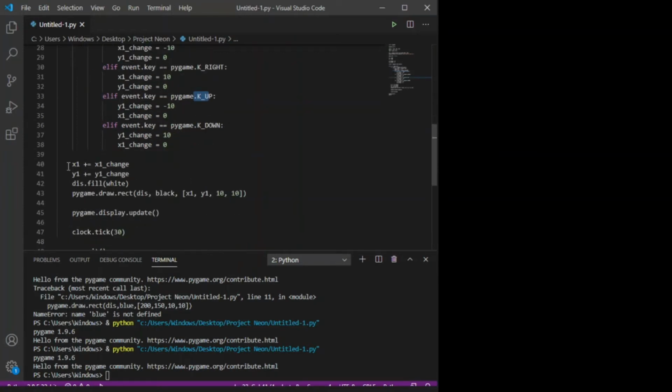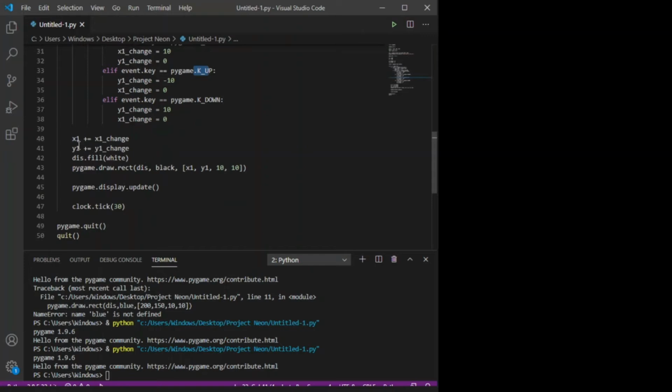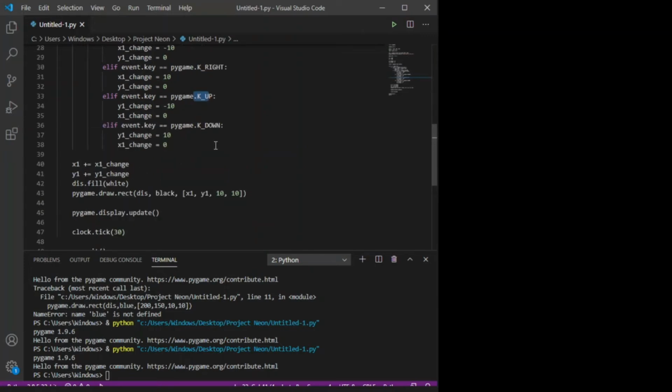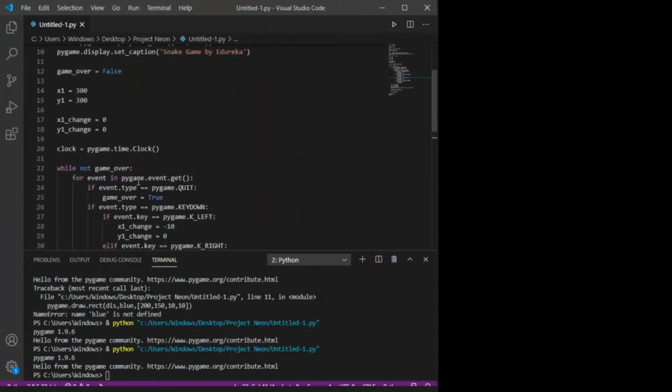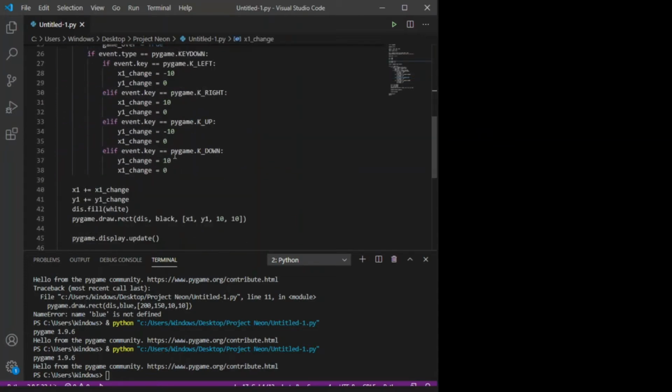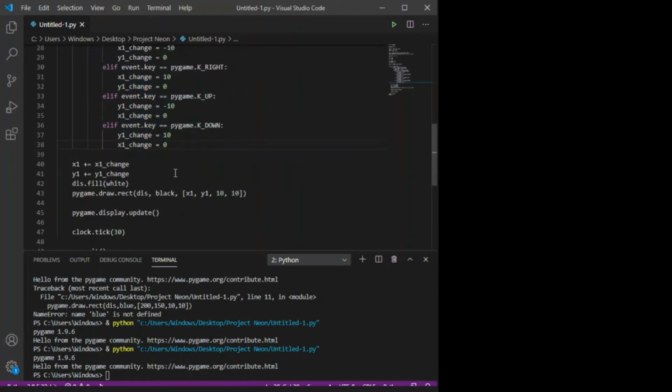So next line, what's happening here is x1 to basically update the values as x1 change is 0, and we are updating the values of x1 change and y1 change here in this whole handling all the values here. What it's doing, basically adding these values to x1.